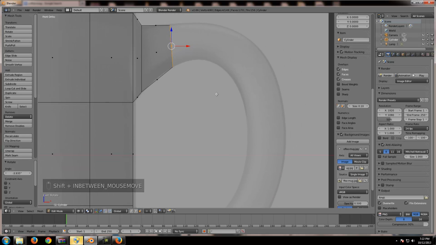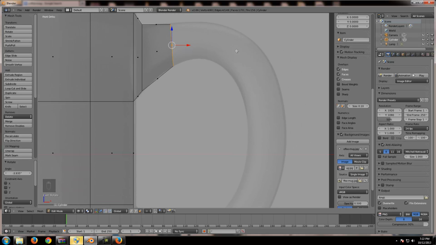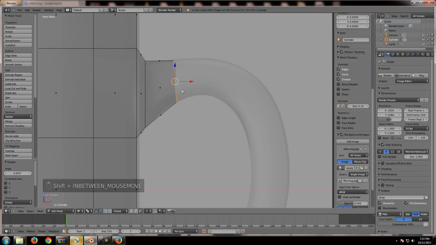At a certain point, the scale or the thickness of the handle is going to be pretty constant. So right about here throughout the rest of the handle, it's pretty much the same thickness. So I probably won't need to use scale for the rest of that. But I'm going to do one more extrusion right here to about right here.